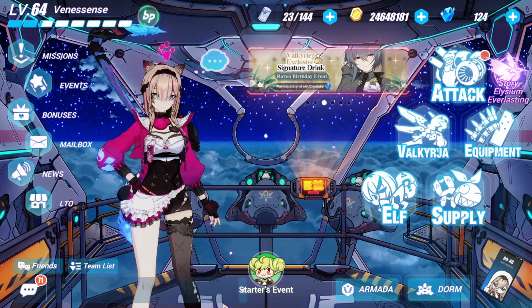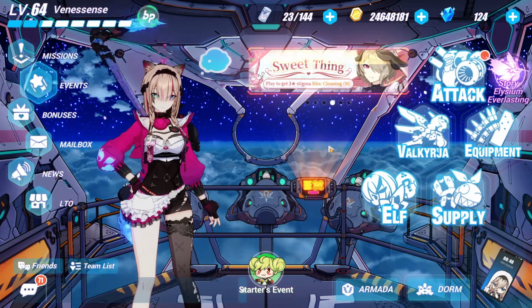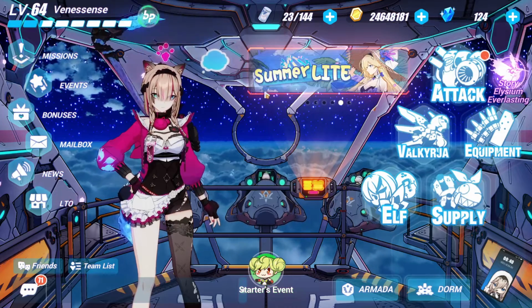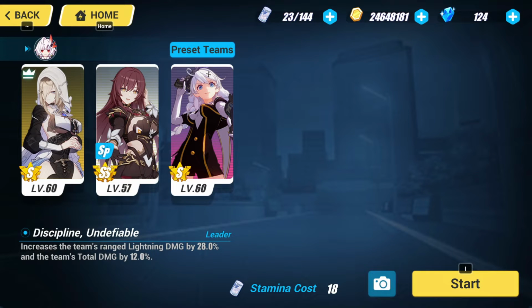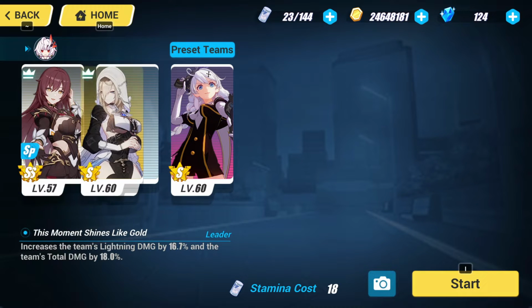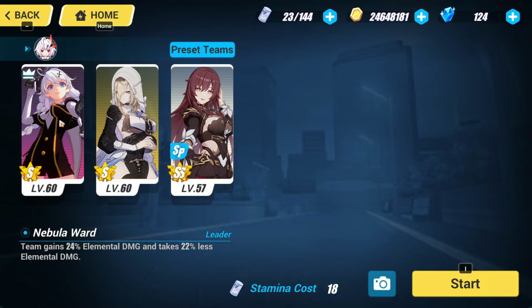Honkai Impact follows a similar style but has some massive differences in specific areas. So let's take a deep dive into the gameplay of Honkai Impact. Honkai has you create a party of 3 characters instead of 4, with one of them being the leader that provides a team-wide buff, much like the elemental resonances. Each character has their own leader ability that can be applied to the party, so choose carefully who you place as number 1 in your team. The 2 other characters just fill the role of a switchable teammate.